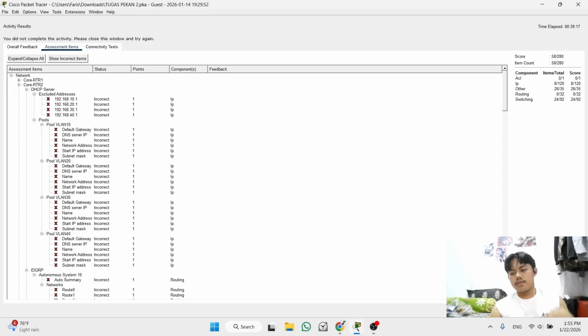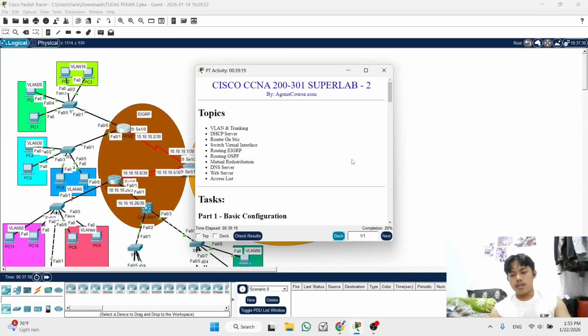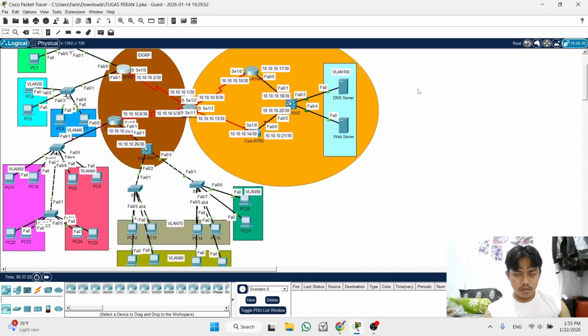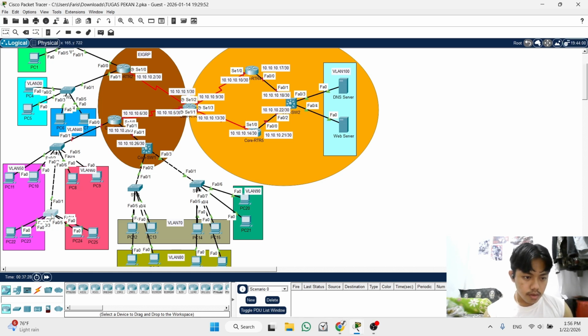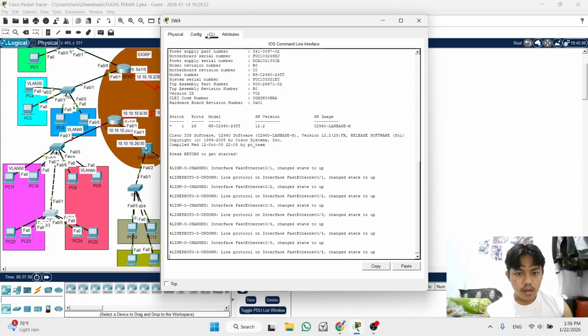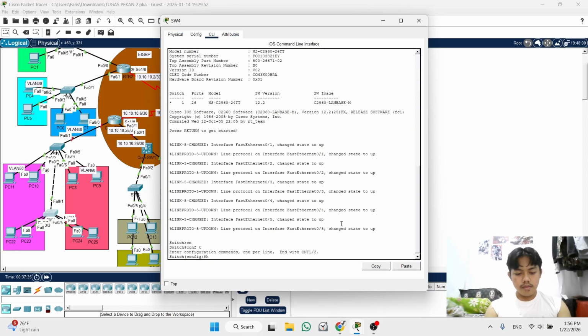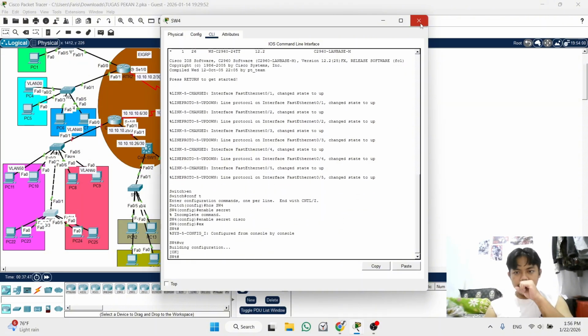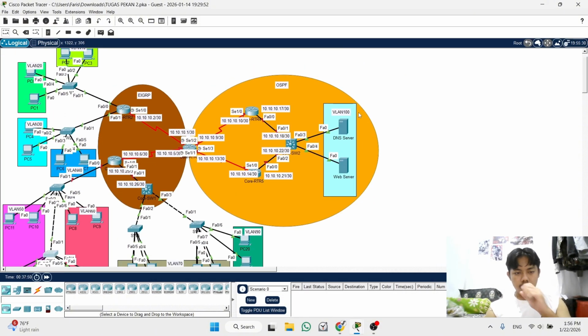There is some switch that I forgot to configure the hostname and secret. Switch 4. Where is switch 4? Ah, this is switch 4.